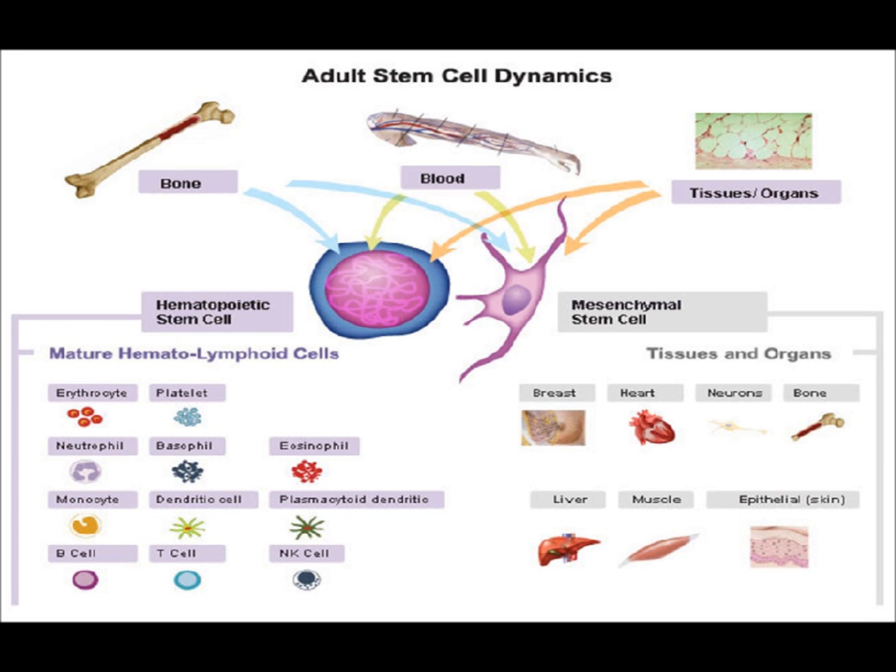And so we used to think that certain cells could only form certain kinds of cells. But now the science is advancing so much that by using different kinds of growth factors, the lines are blurring and they're not quite as well defined as they are in this particular slide. But it gives you an idea of the different types of tissues and organs as well as different sorts of blood cells that these stem cells can be used for.